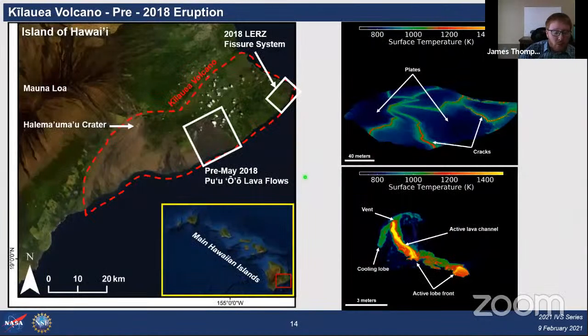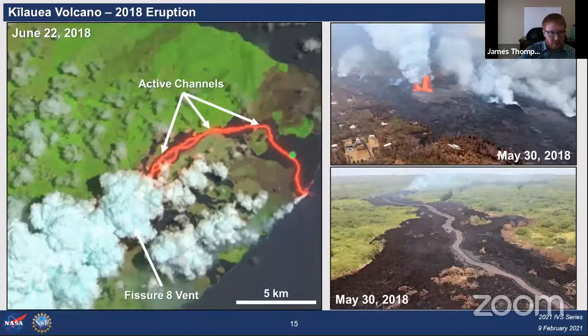The majority of the work I was doing during my PhD was at Kilauea Volcano, mostly looking at the pre-2018 eruption. I'll show you data from the lava lake at Halemaumau, which is here, for those of you who don't know. I was also looking at various Pahoehoe lava flows on the coastal plain that propagated from the Pu'u lava lake, from the Pu'u event. Later I'll also show you some data from the 2018 Lower East Rift Zone eruption, which I'm sure you've all seen pictures of, so I'm not going to dwell on it, but I have some data from there that I'll show.